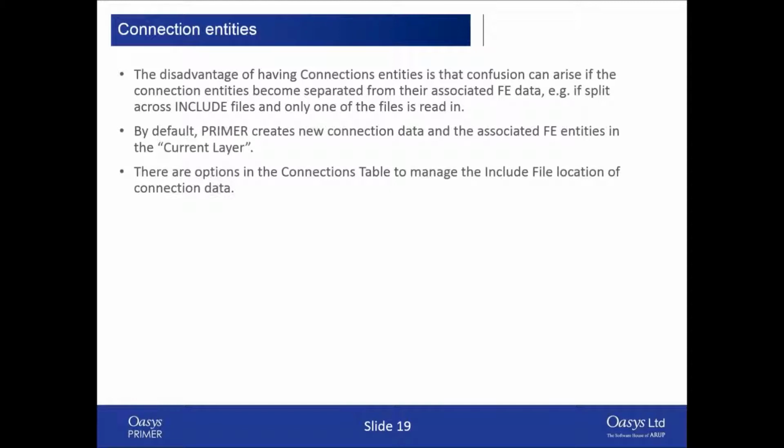So, for example, with a constrained rigid body connecting together rigid patches, you would probably want the rigid patches to live in the separate include files, and maybe the constrained rigid body and the connection entity itself you would want to live in a sort of third include interface file that contains all the interface information between those two include files. The connections table has tools that allow you to apply that sort of modeling methodology to your model quite easily.